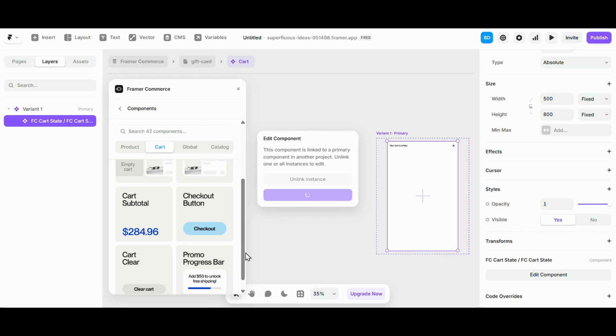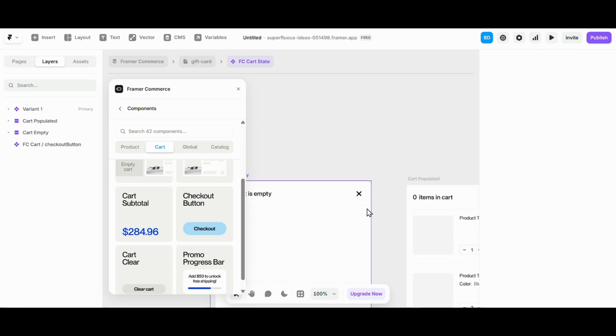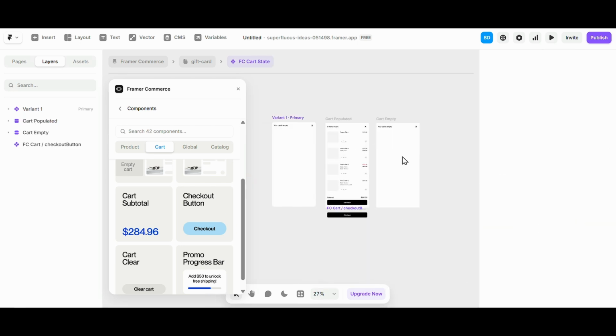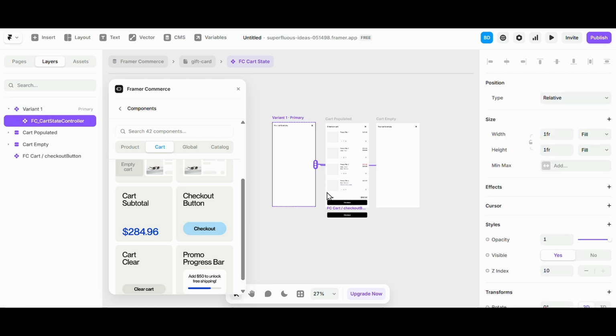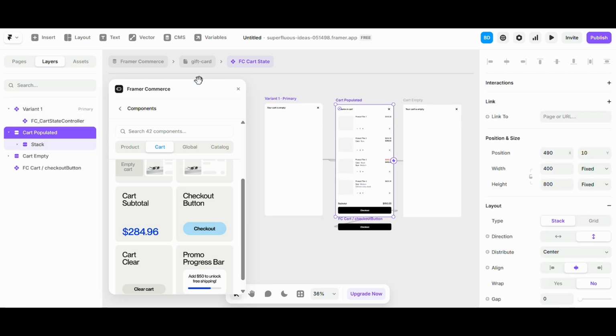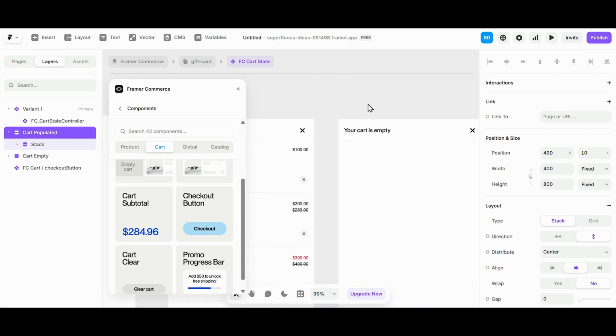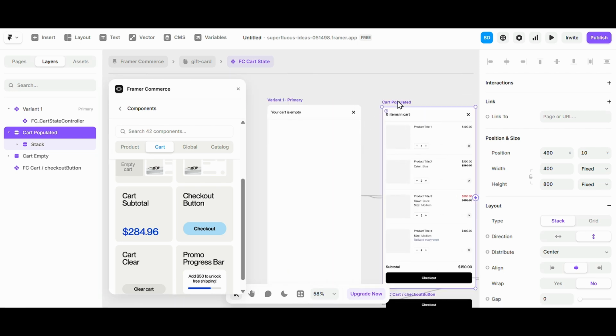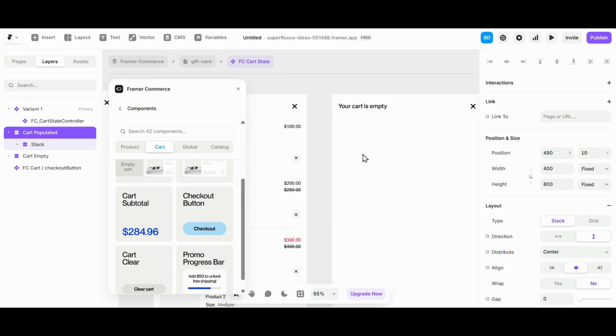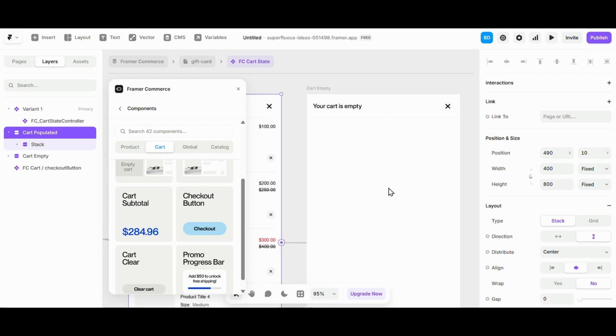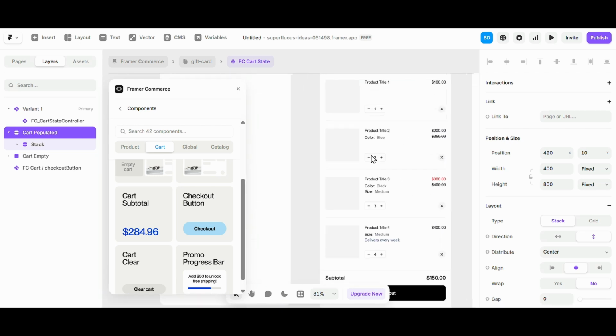If you go inside that component, you'll see this is the state controller, and there is already a ready-made populated cart. This is going to show when the cart is populated. This is going to show when you open the cart when it's empty, just a plain thing. So no need to worry about those.